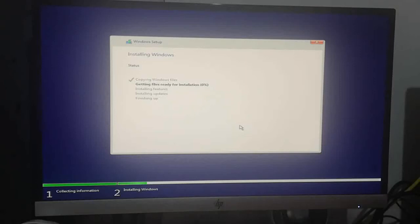The installation will take around 10 minutes, I guess. That also depends on what hardware you have. This is a hard drive, HDD, not SSD. So a hard disk always takes longer compared to an SSD. So we should have patience. I'll pause the video, and once it is finishing up, I'll resume it again. If there is any error message, I'll show you how to fix it.